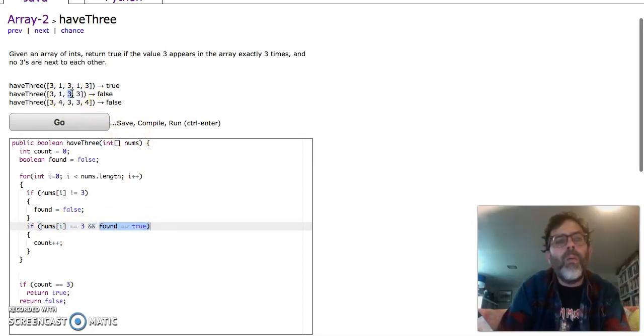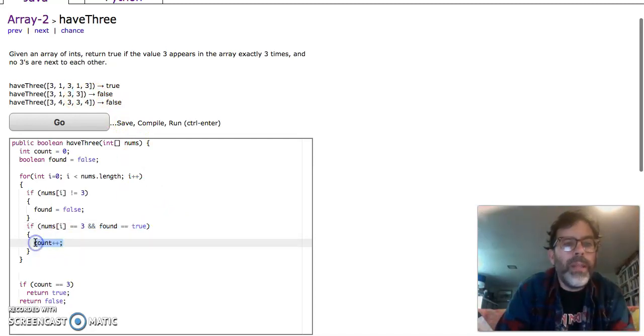When i equals 2, found equals true, and the next time through, nums[i] equals 3, and from the previous time, found was true. Remember, back-to-back 3s, big no-no. So in that case, we want to finish, just exit the loop, exit the function, exit everything, return false.